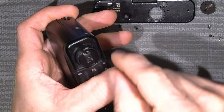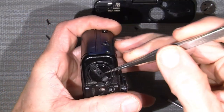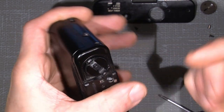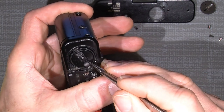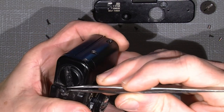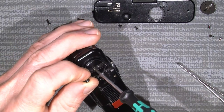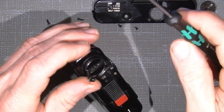You see, the rewinder here has one screw in the center, and there is also a small leaf spring, I mean, piece of metal that will prevent the handle here from just moving around, so it makes some tension on one end of the handle here. But there is one screw in the middle, and by holding the rewinder here, one can actually unscrew it. Oh, I didn't mention what kind of screwdriver I use.